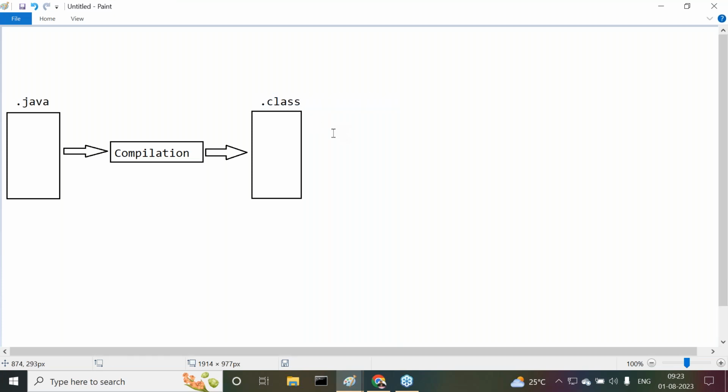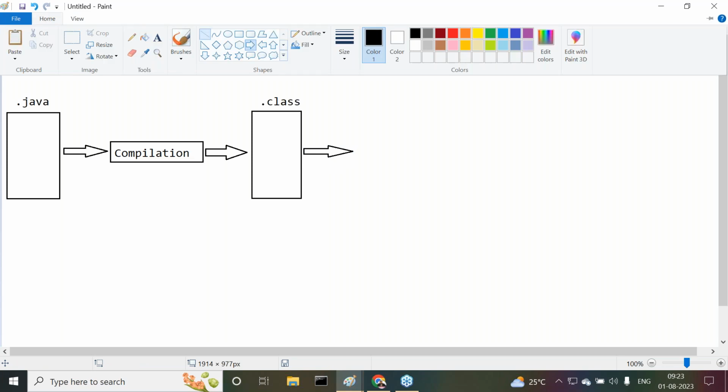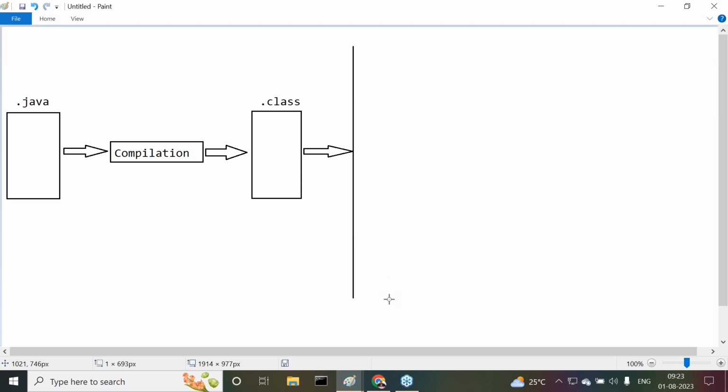As per the definition, I'm preparing the diagram. We want to compile our program in one operating system. The same program we want to execute in multiple, different operating systems. I want to perform this execution multiple times but on different operating systems.